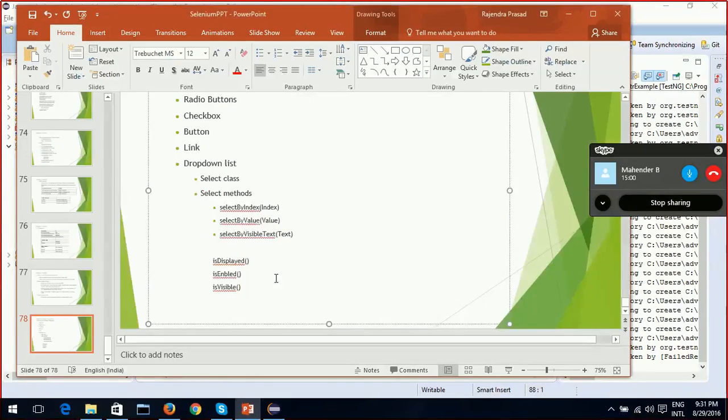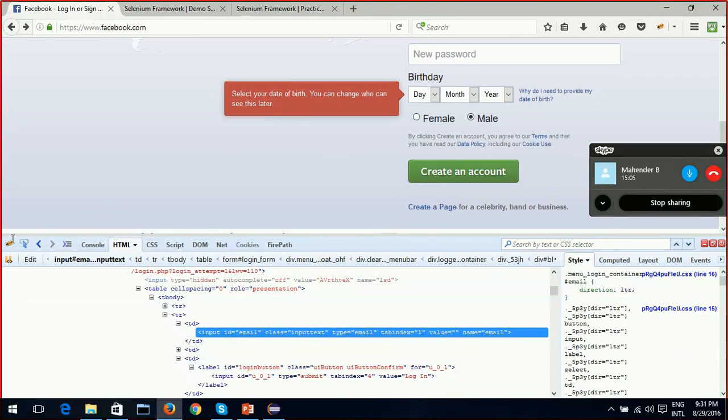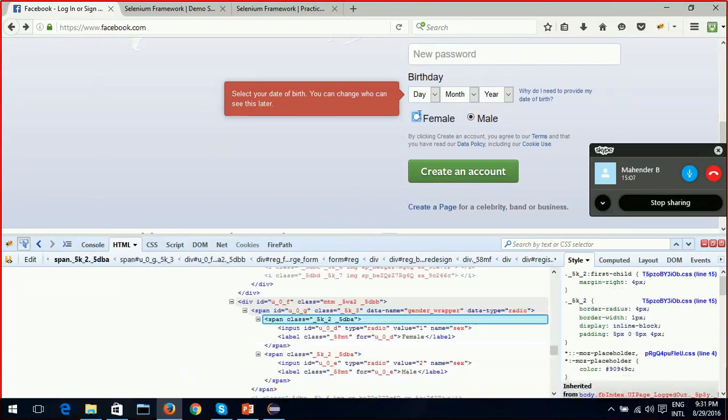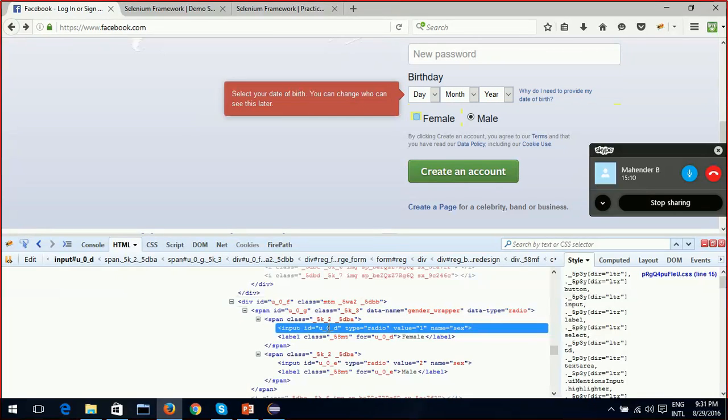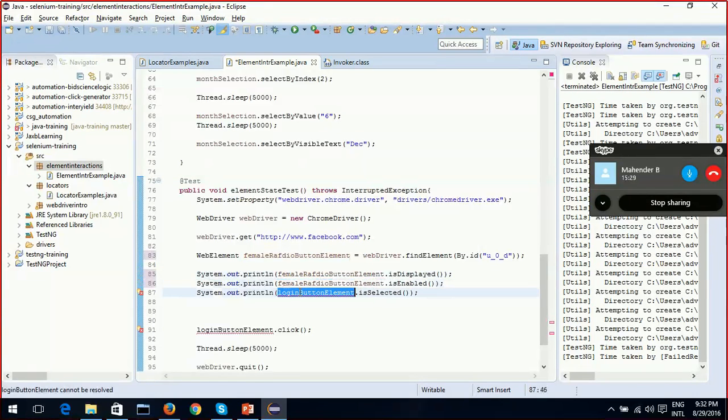So instead of taking this, I will take the example of this drop down. What is the ID? U0D. And the female radio button element. Click.